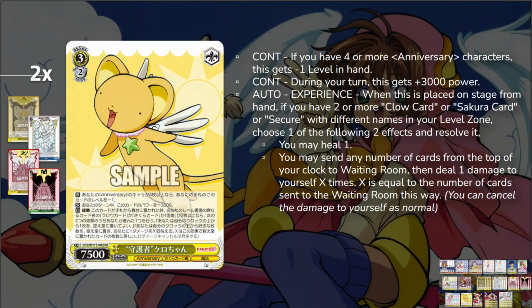To shore up our loop combo strategy, we have this Karo early play. He plays on a full board at 10-5, and so long as you're doing the event stuff and level that you should be, he either heals normally, or you can go for it all. You can dump your whole clock and take the same number of cards as pings that you can cancel.